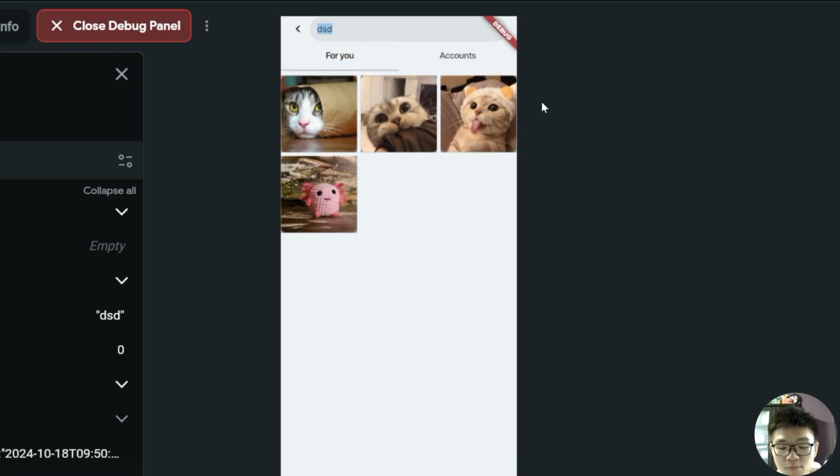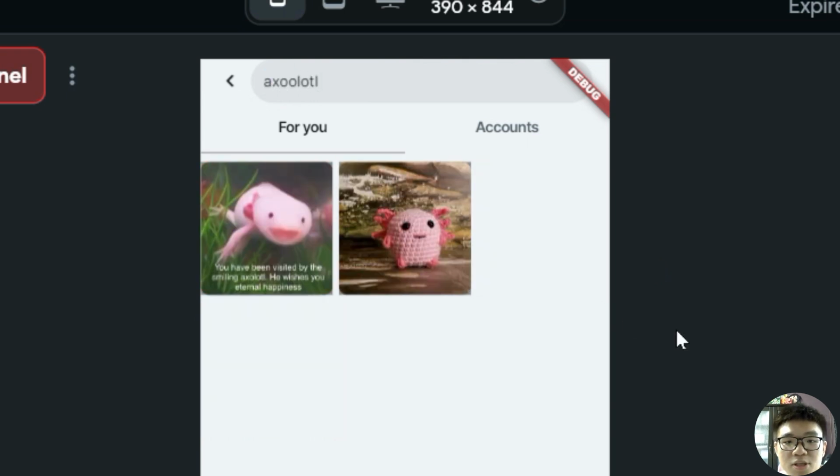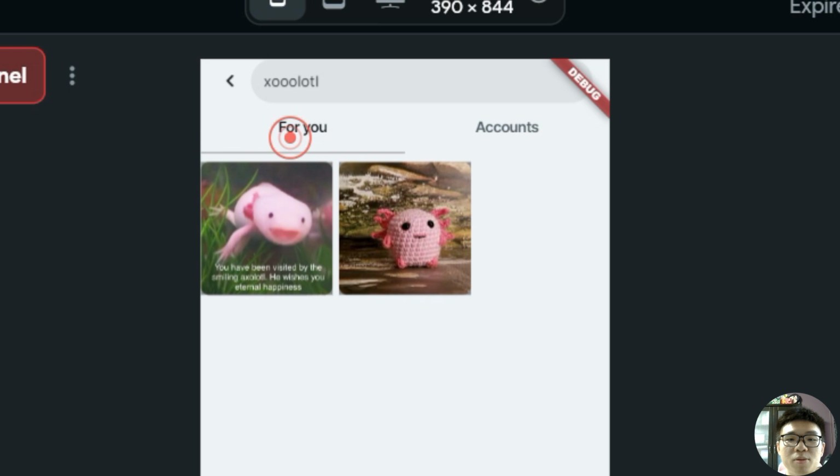And one more thing about FlutterFlow's simple search is that if you don't have the word fully correct, such as I just put in maybe Axolotl with 2 O's, it's still smart enough to return the post with Axolotl inside of the description. But for this, if I search in Axolotl, it's not smart enough to actually return the Axolotl user. So it's much more recommended to use FlutterFlow's inbuilt simple search action.